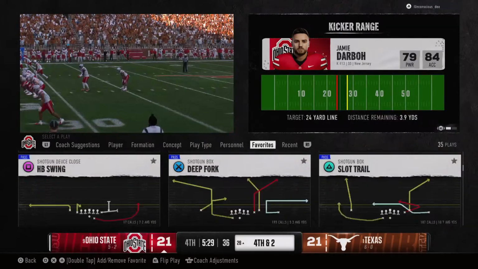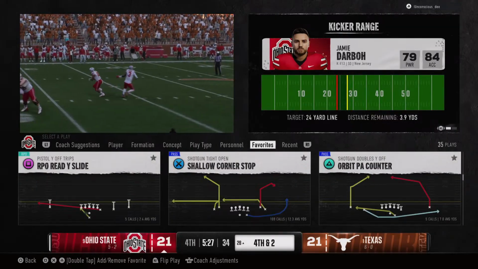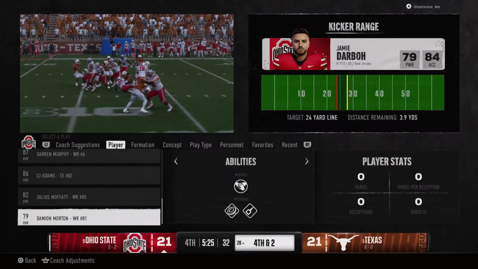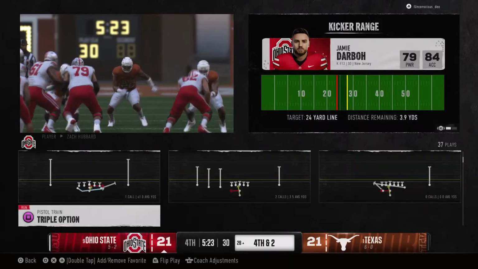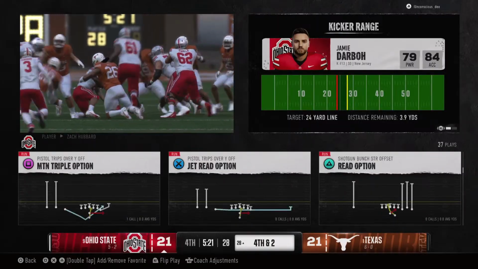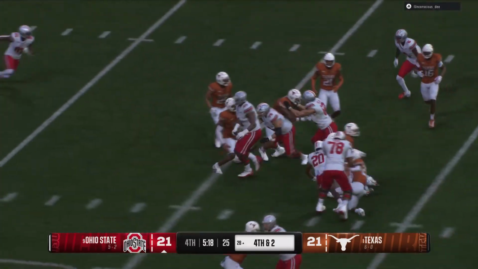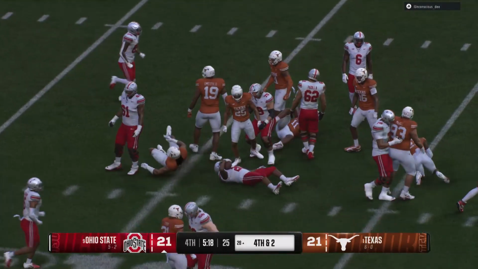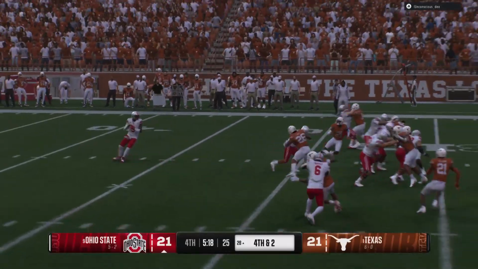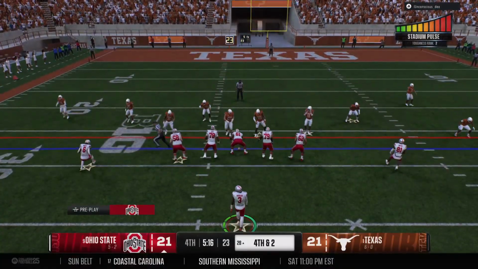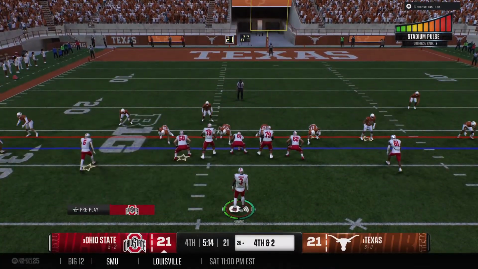Hey, if I'm the coach right now at this point in the game with a chance to kick a field goal within my field goal kicker's range, I take the points and take the lead and rely on my defense to win the game. But hey, it's up to you. If you want to be aggressive, go for it. So tie game, 4th quarter. They're going to go for it on this 4th down.